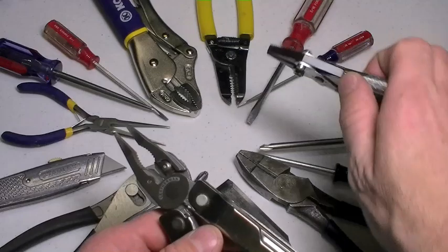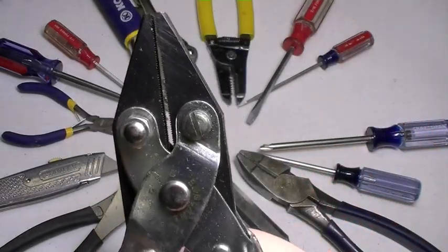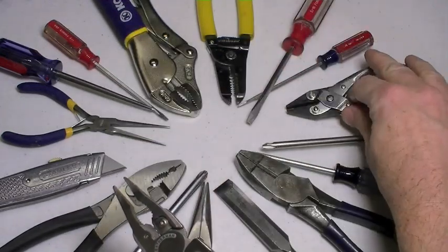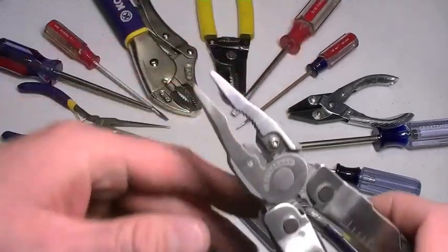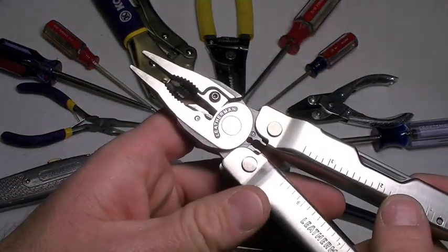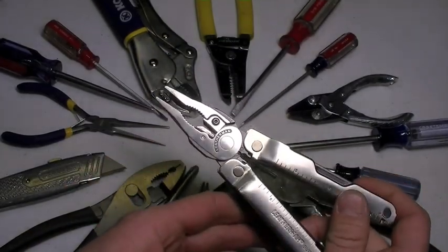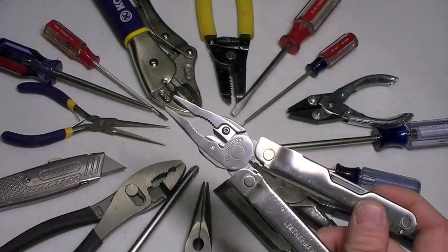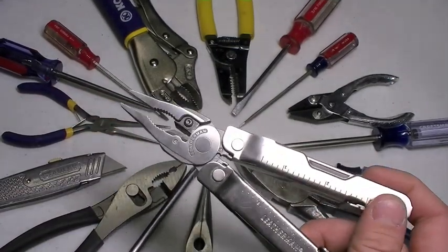And here's some flat jaw pliers. If you want to hold something for grinding, excellent. See how they close? Parallel jaws, awesome. There's really no multi-tool pliers out there that have that capability yet. They just might. But everything in a multi-tool is going to be a compromise. That's the first tenet that I want you guys to understand, at least when I do a multi-tool review. It cannot and will not have all the same capabilities of the full-size, purpose-built tool. It just can't. But they often come close.